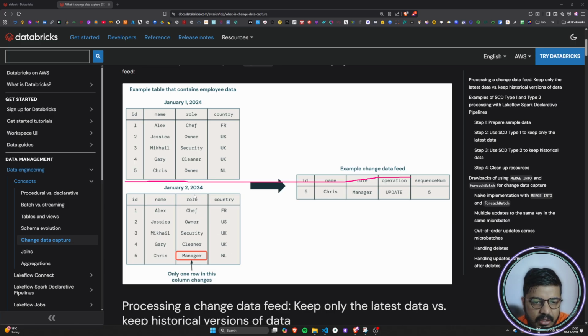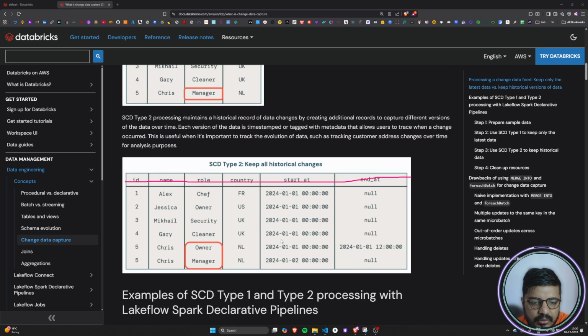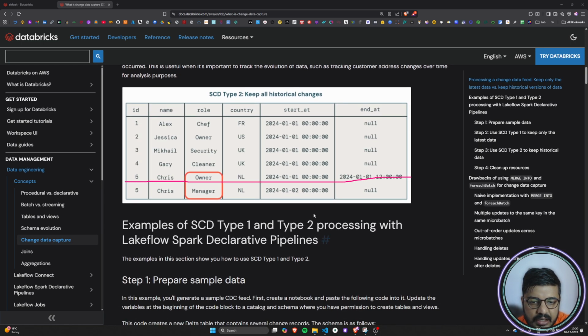This update was made on 2nd of January 2024, correct? So now you will see that the updated row is timestamped at this particular point of time, and when this row ended was on 1st of January 2024.